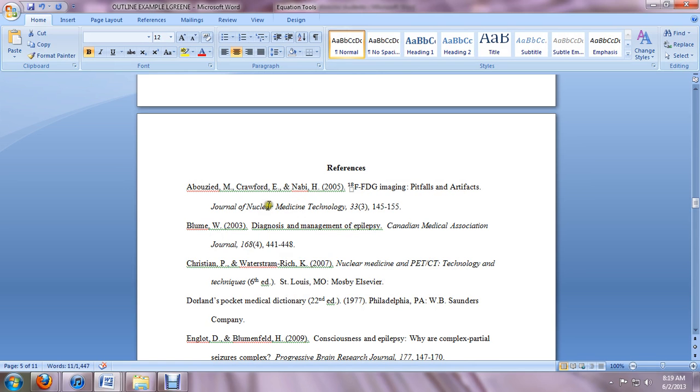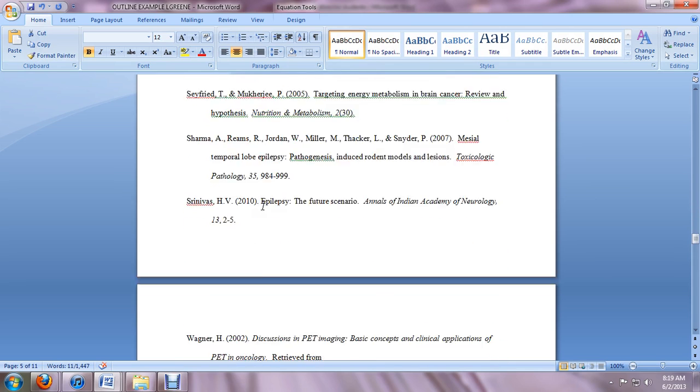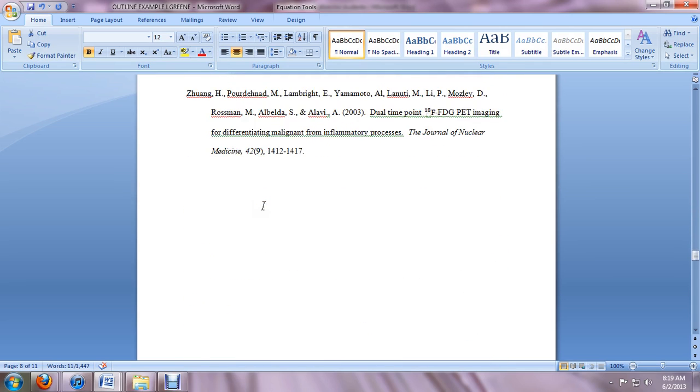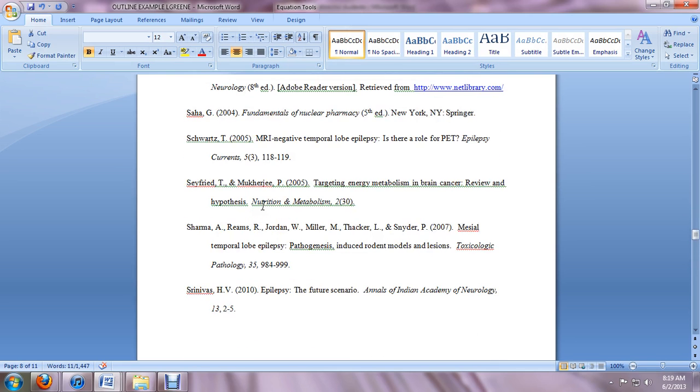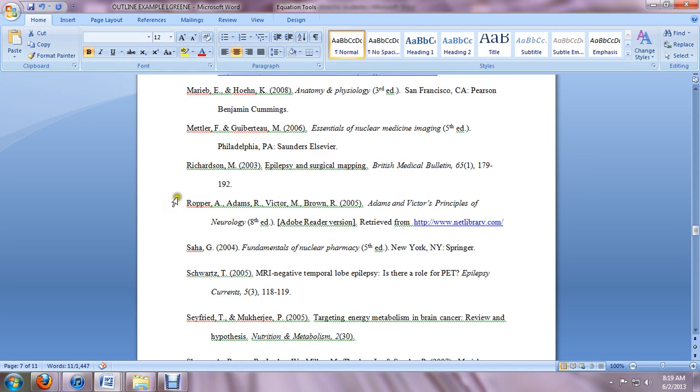Basically, this is pretty much every reference format that you would ever need. So this might be a good thing to have on hand. Like, let's see, this one is a journal. This one is how to cite a website. Oh, I take this back, this is an online book.